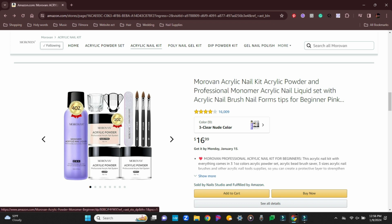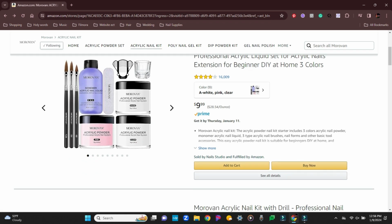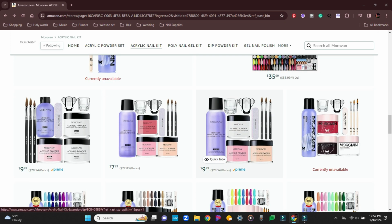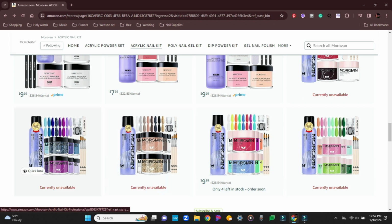When I first started out, I started out with Mia's Secret. A lot of you have used Mia's Secret, and you can mix and match it with a whole lot of other stuff. I would not suggest you mix and match different acrylics with powders. But if you didn't have that extra monomer, you could always go on Amazon and get some Mia's Secret liquid, and it would work with basically any acrylic.